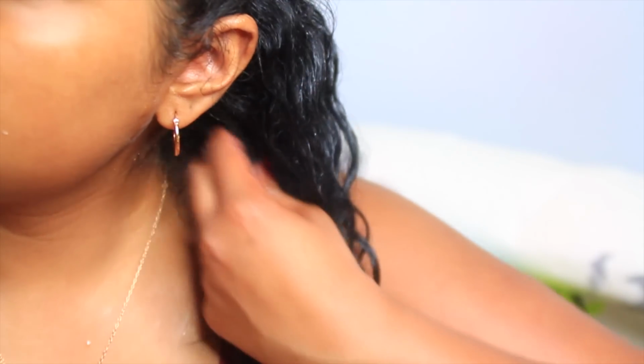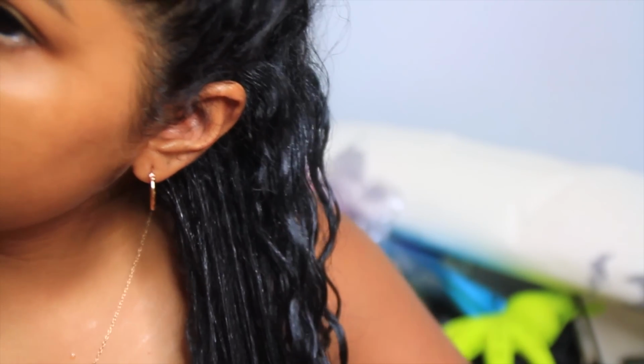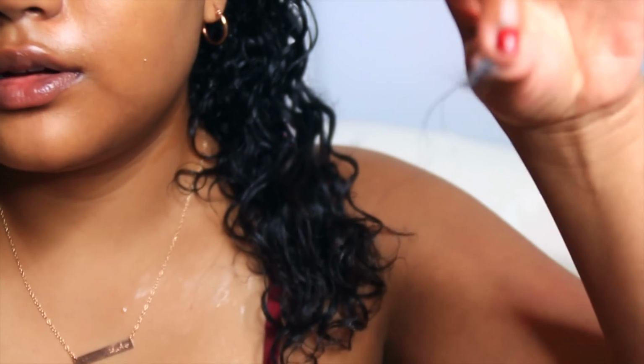So as you can see, my hair looks really, really moisturized. So I'm just adding as much of that product as I want to. And if I need to make more, then I will. But the amount that I have was good enough. And I'm also making sure to get my ends, because that is where I have the most split ends and damage, and also in the back. And I'm just making sure to really detangle my hair.